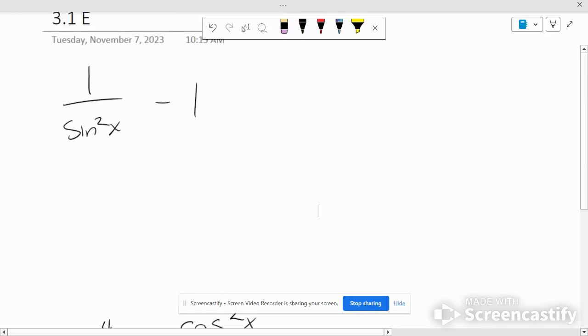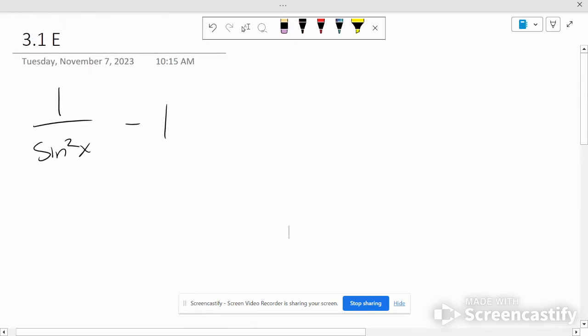So looking at this on 3.1e, I'm just going to go through 4 examples. It's only going to be 4 problems. It's going to be short. You can get it done today in class if you're not way behind. How many letters in 3.1 are there? 5. Okay. So this is the last. But I go through like G or H in the next section.